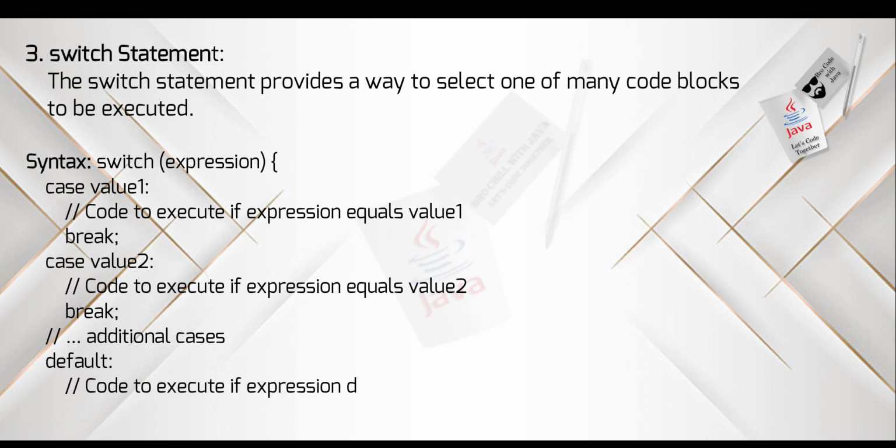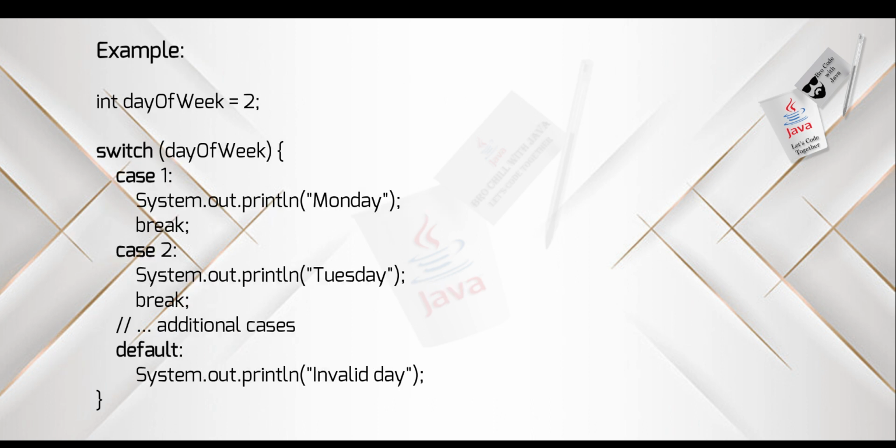3. Switch statement. The switch statement provides a way to select one of many code blocks to be executed. Syntax. Look at the syntax properly. Example. Here in this example, condition lies inside the switch block. If it matches with condition, then it prints its respective content, or else it prints default case.